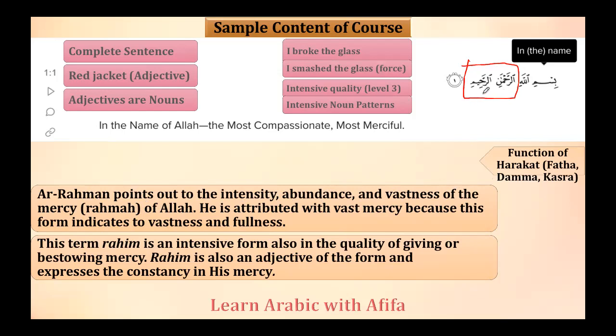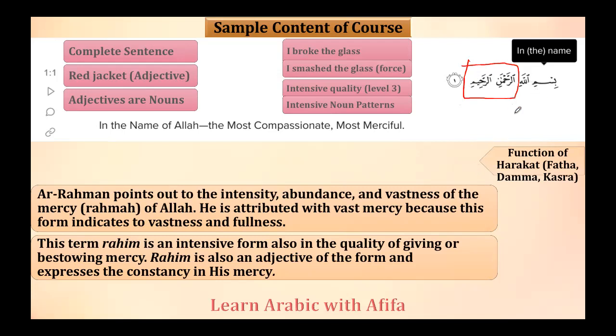Similarly, if we look at Ar-Rahim, the term Rahim also is an intensive pattern. It is conveying the quality of giving or bestowing mercy. Now, this pattern, Rahim, also is an adjective of the form, expressing constancy in his mercy. And we will study about these patterns again more in the future.